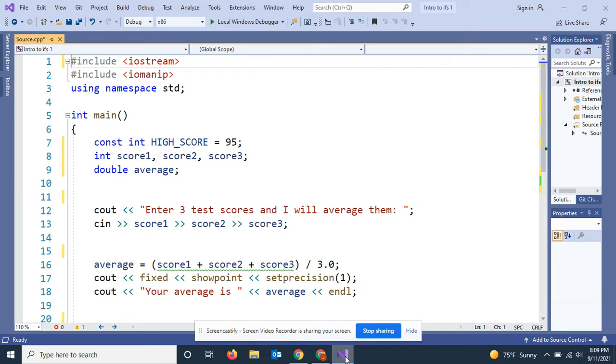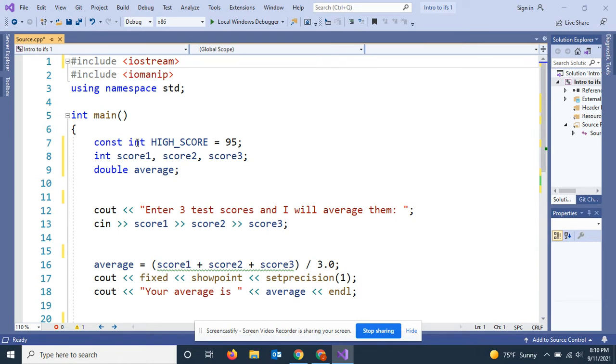I wrote this program and I had it commented out. Just seconds before I started making this video, I got rid of all the comments. I wanted to make this code as clean as I can so you can watch the stuff as it happens. So first, let's talk about what we've got here. We've got the iostream and the iomanip because further down, I'm going to use cout, fixed, showpoint, and setprecision that we used last week.